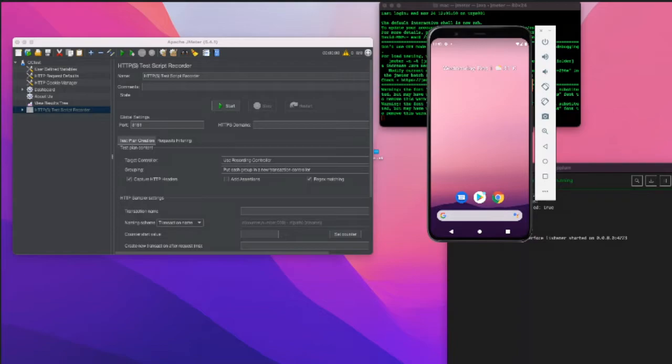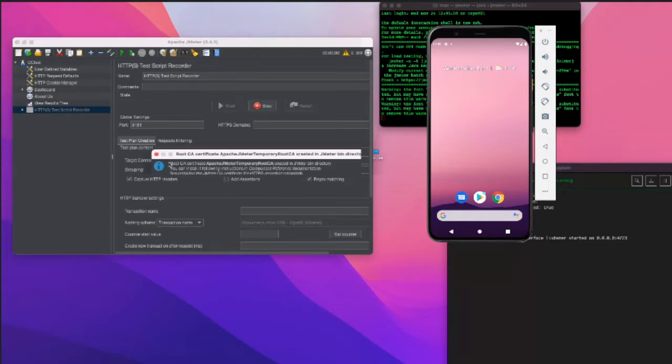So for us to install certificates, after confirming your capture header is being checked and every other thing, the next thing you need to do is to click on this play button, which is the start button. So once you click on the start button, it shows you this thing.